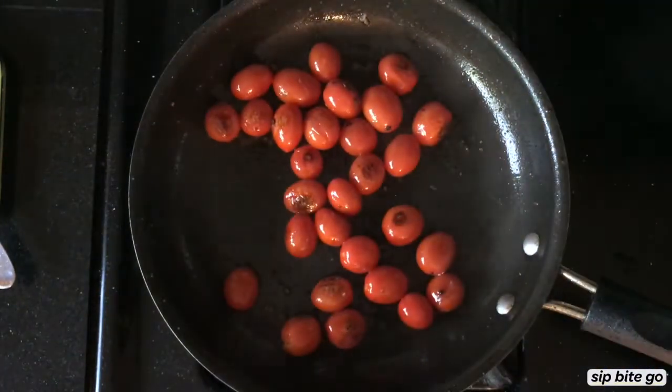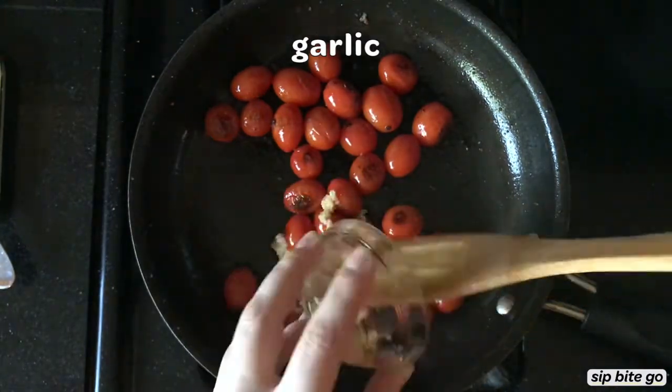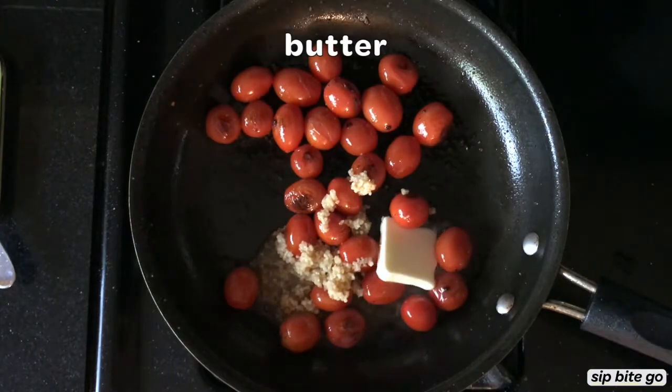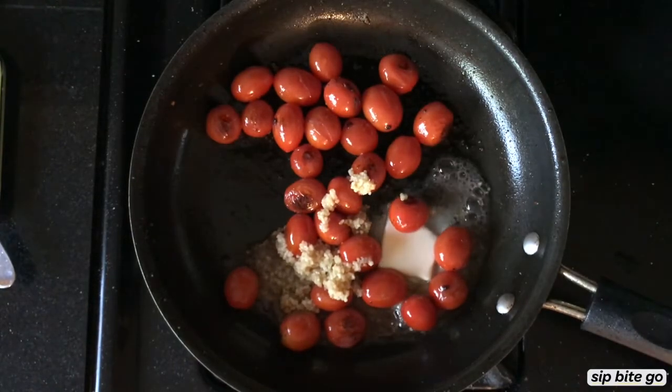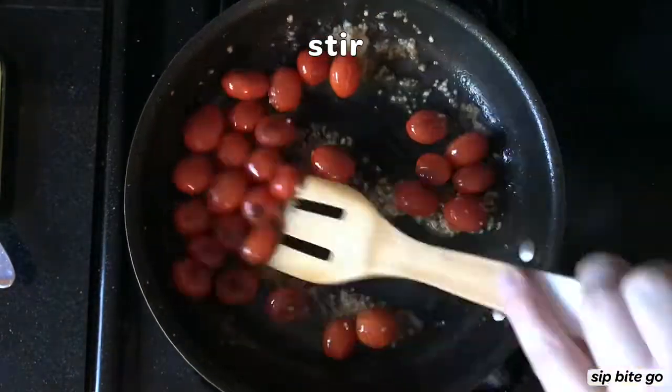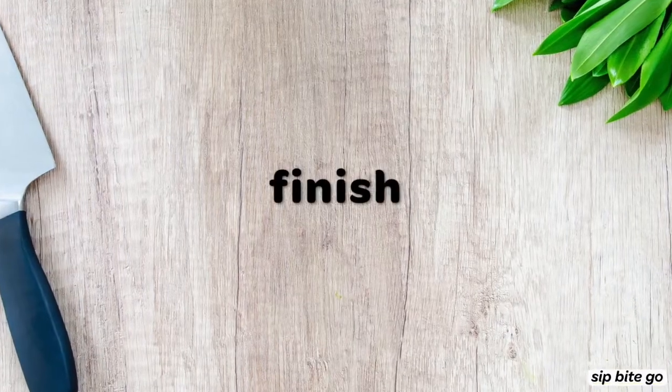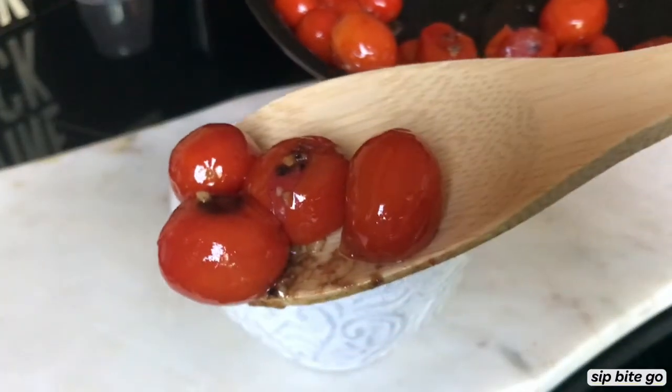After a few minutes, it's time to add the crushed garlic. You can either mince this yourself or buy it in a jar, and also add the tablespoon of butter. Now you want to turn the heat down to medium-low so the garlic doesn't burn, and you're only going to stir it around for about 30 to 60 seconds. Again, take it off if it looks like it's going to burn.